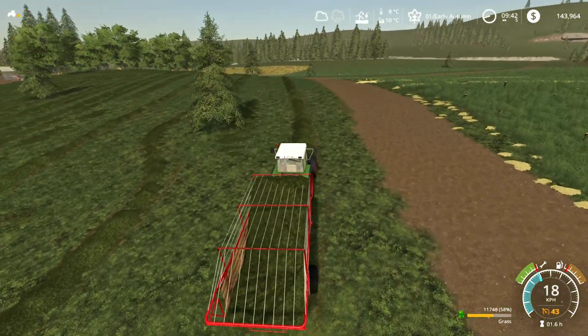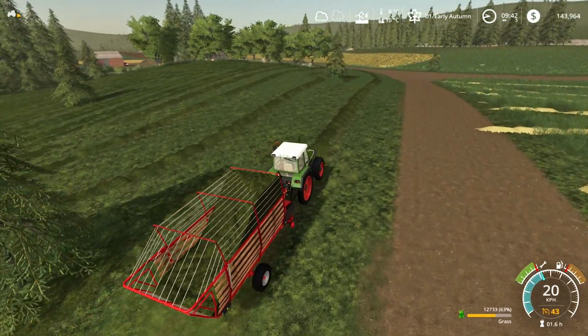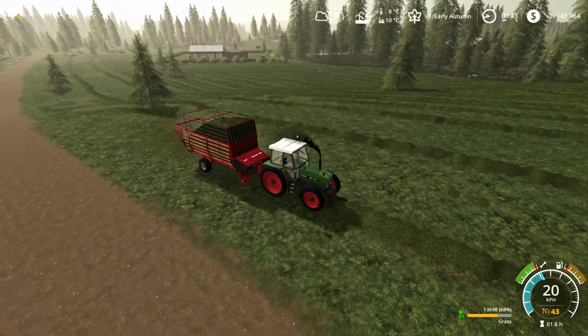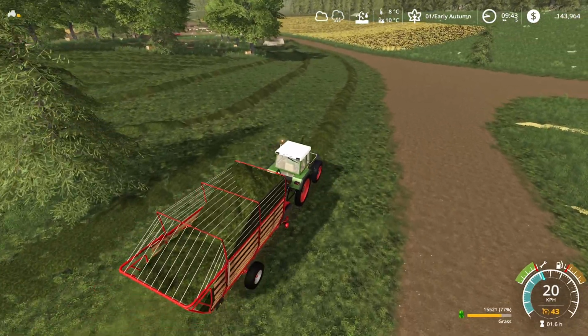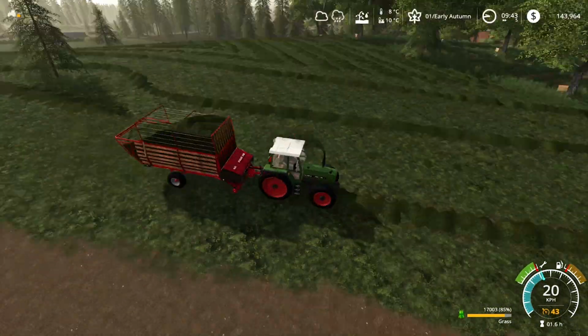So we're halfway full already. It might even be full by the time we get to the other end up here. That's going to be a good, I don't know, 60,000, could be 200,000 litres of grass from this field, which wouldn't be too bad. Probably put half in one bunker and half in the other, I guess.